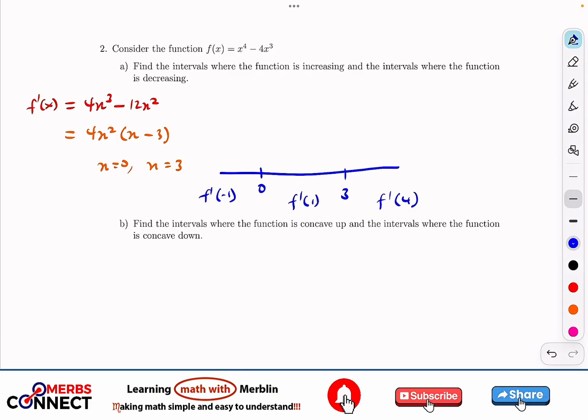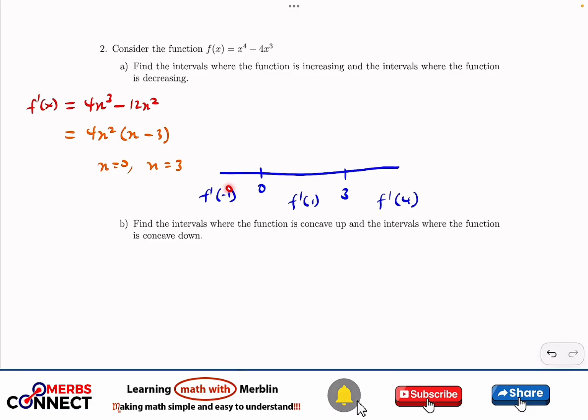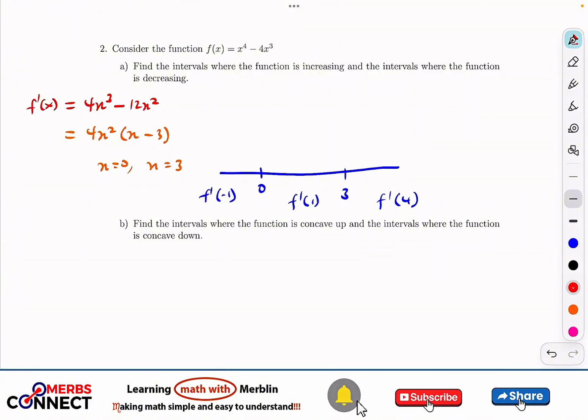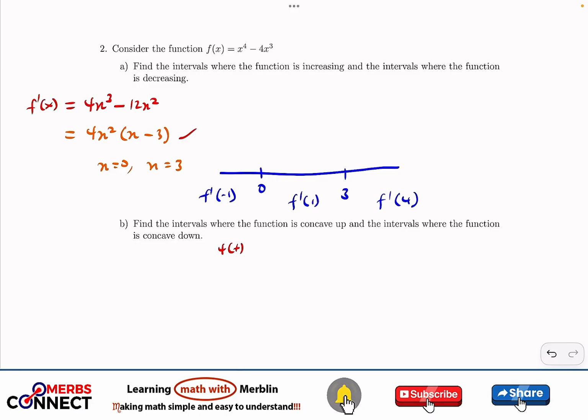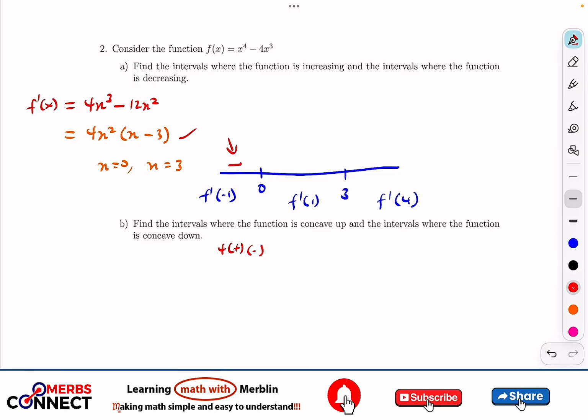So now let's try and work this out. Plug in -1 and let's see what is going to happen. When I plug in -1, let's look at this one here. -1 is going to be positive here, because -1 squared is positive, and in here it is going to be minus. So this is going to be minus, and everything will be minus. So this one will be decreasing.